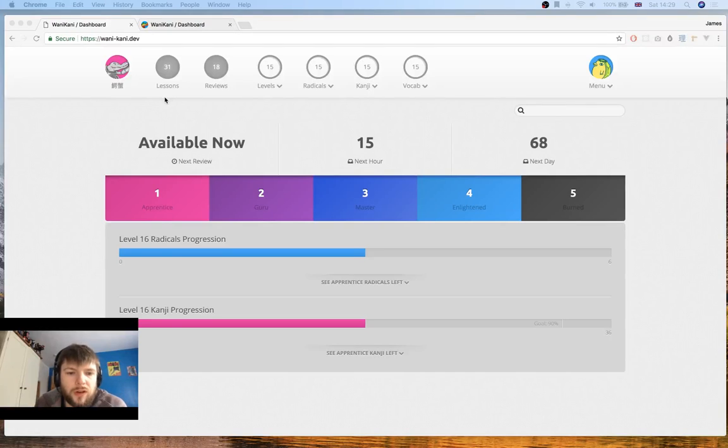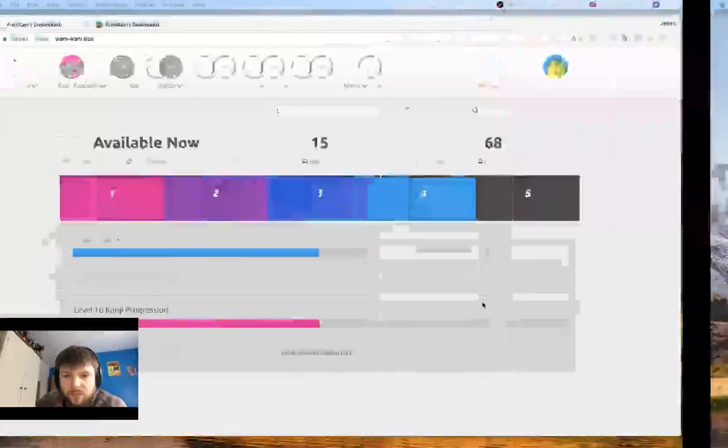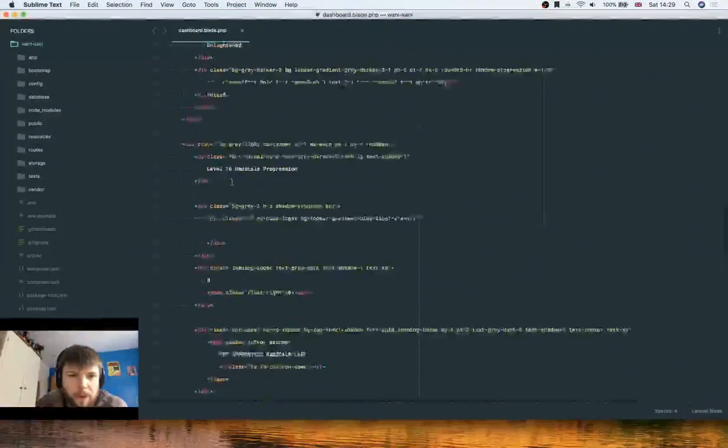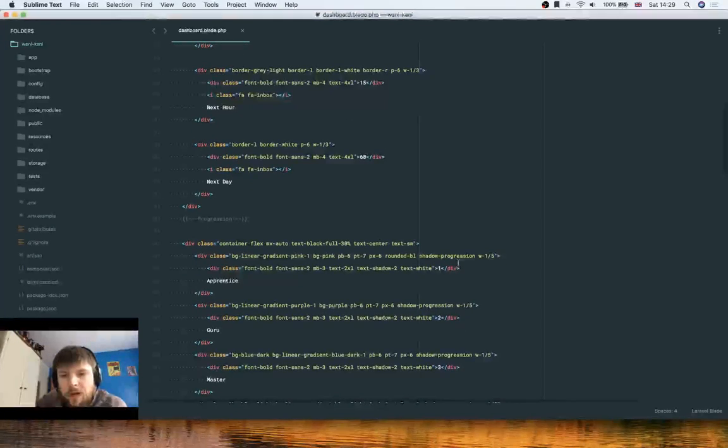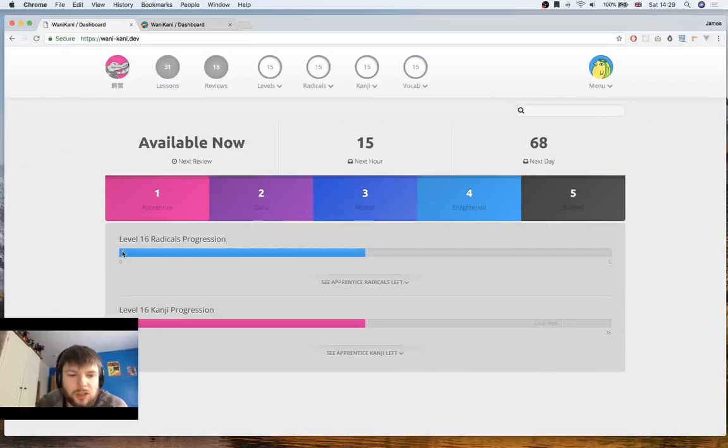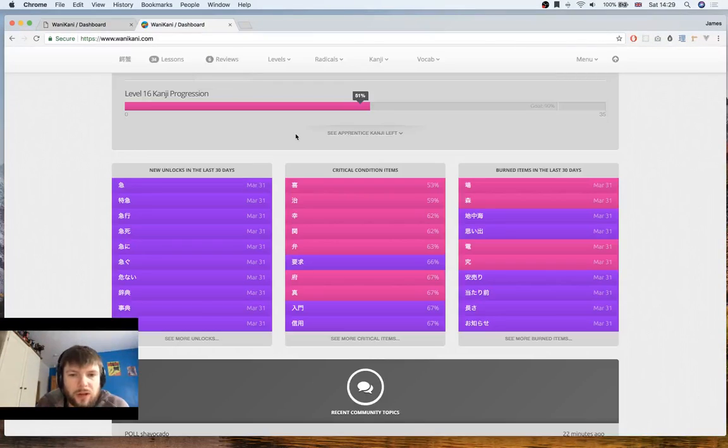Where we left off last time, we built the... what did we call this? See, I'm so prepared. So that was the second part of the progression section, which is these progress bars. Something we actually missed off, I just want to point out.